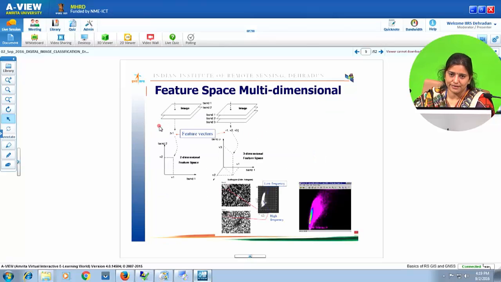That I have shown you in a feature space in only 2 dimensions. You can have multi-dimensional feature space. Graphically, I can show you only a 3-dimensional feature space, but mathematically you can have an n-dimensional feature space in which all the n axes would be at 90 degrees to each other. So in that n-dimensional feature space, these pixels would be plotted. That would be called an n-dimensional scatter plot, and in that n-dimensional scatter plot, the feature boundaries would be marked and the image classification would be carried out.